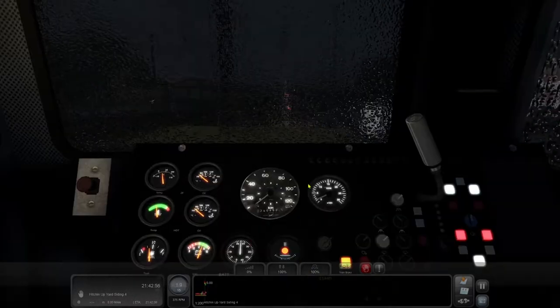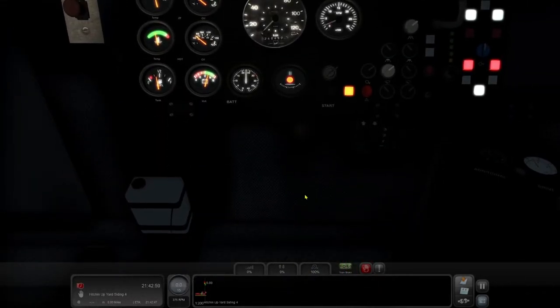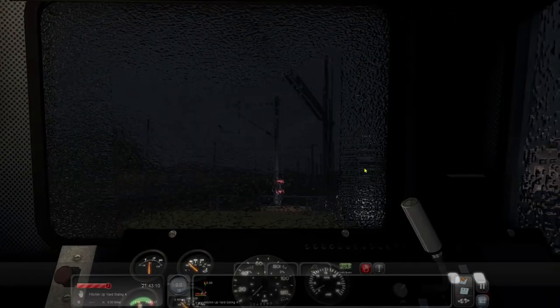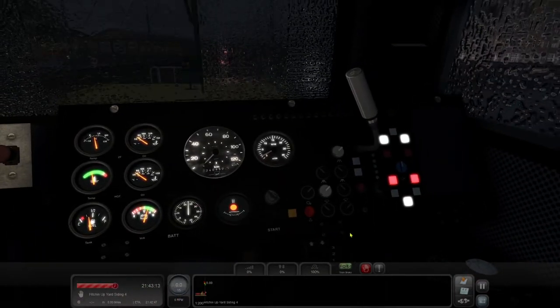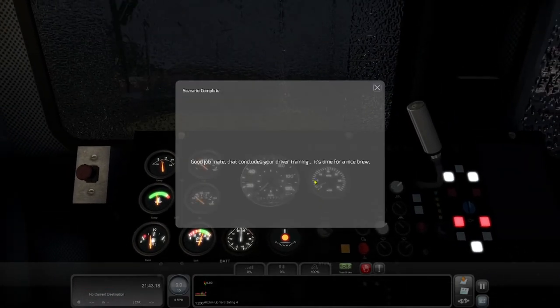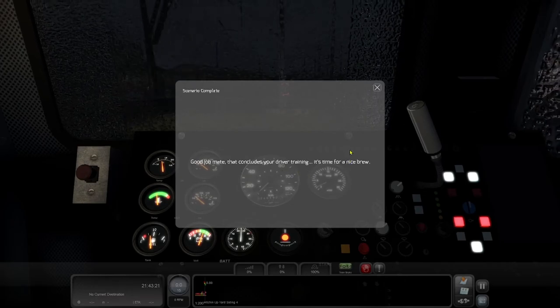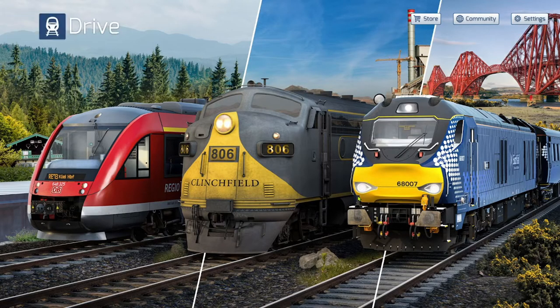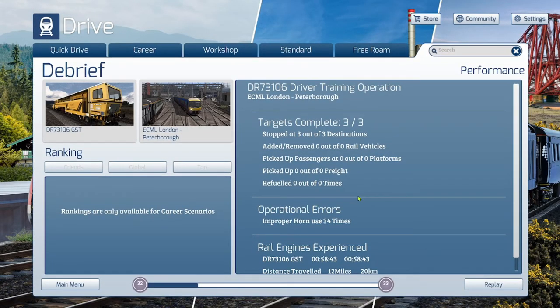Stop, stop, stop, stop, stop. There we go. Right then. Time for a nice brew. I just used improper hauling 34 times.